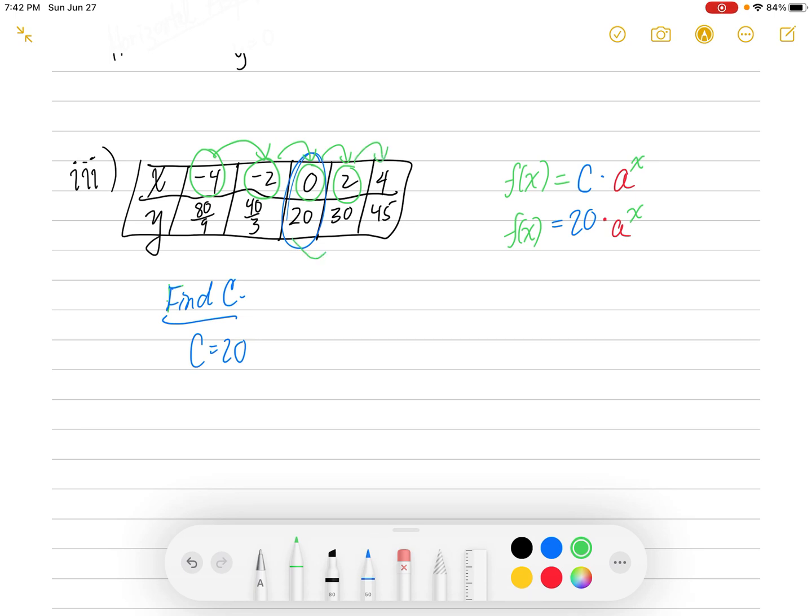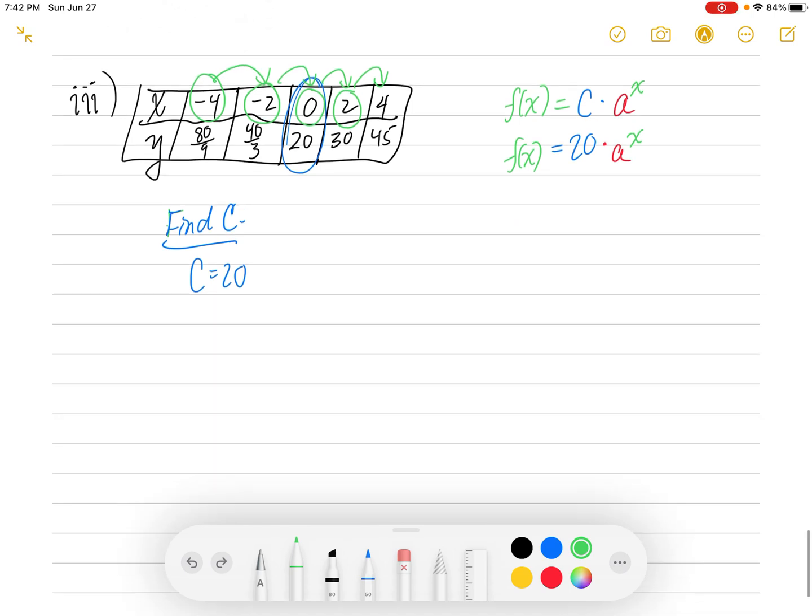Now notice that the x values here, they don't move forward by 1. They move forward by 2. So we can't just ask the question, what do you multiply by 20 to get 30? What do you multiply by 30 to get 40? You can't ask that question. So that won't give you the answer for a. You have to do the algebraic method, without just figuring out what multiplies at each turn to get the next number.